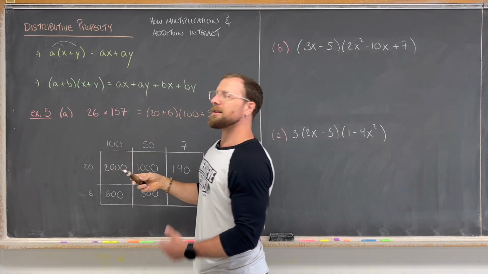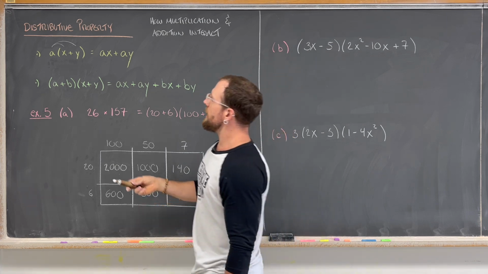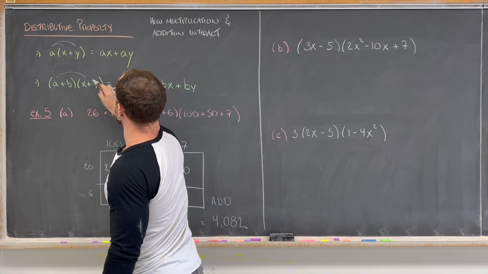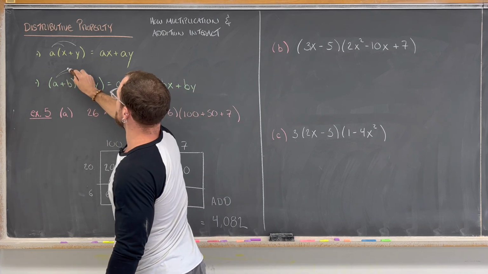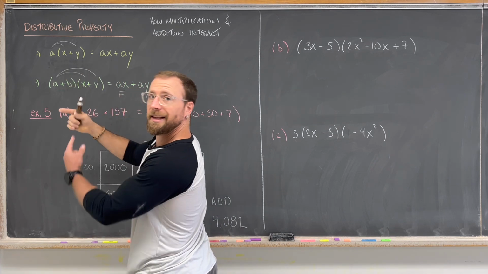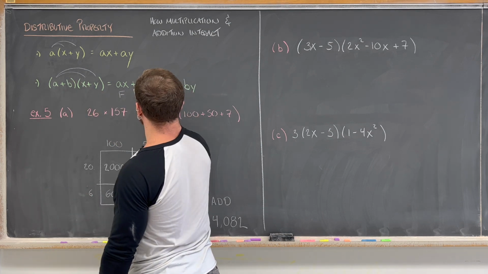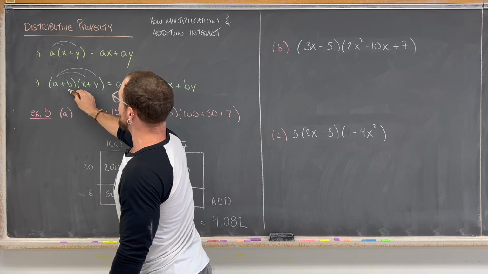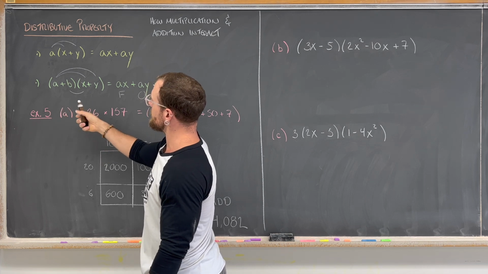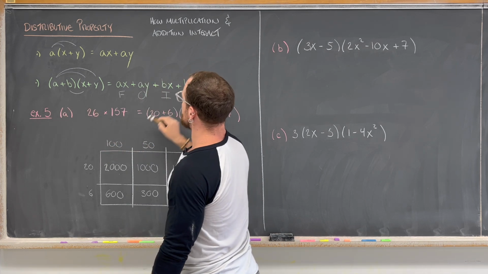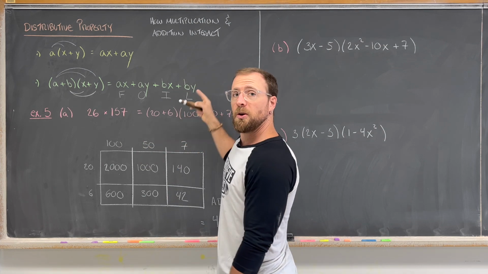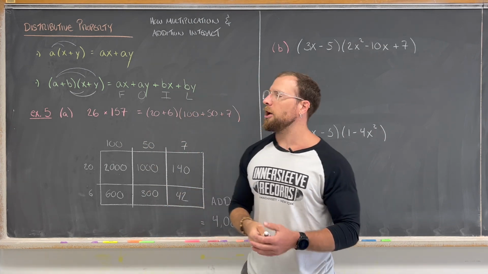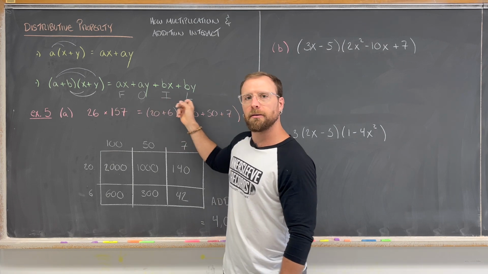So there's a little acronym to help us remember this. I multiply the first term by the first term, and I get ax. I multiply the outer terms together, the a and the y are on the outside. The outer terms give me ay. I multiply the inner terms, the b and the x are on the inside. I get bx, and I multiply the last term here by the last term here. That gives me by. FOIL is the acronym to help me remember: first, outer, inner, last.